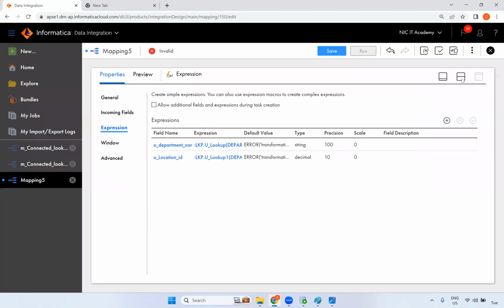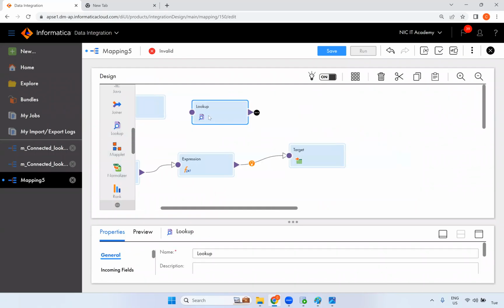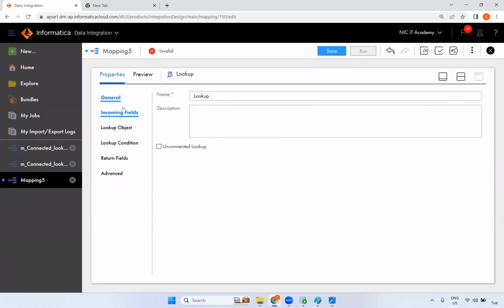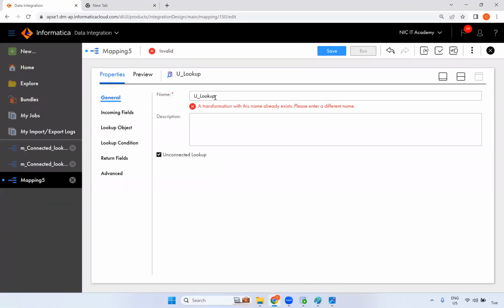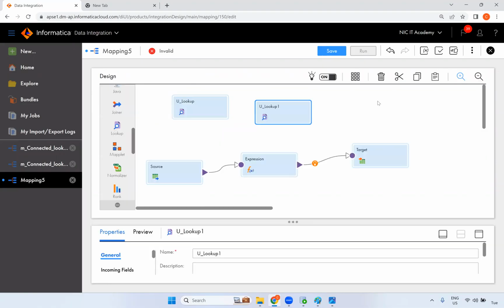Click here, go to lookup. See, as of now it's a lookup, right? But we are going to change it. Go to general, make it an unconnected one. If you change this to unconnected, it will ask. If you want to give any other name, yes, you can give any other name. That's it.